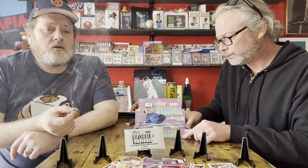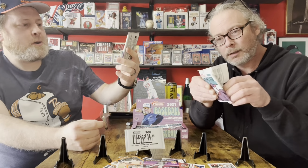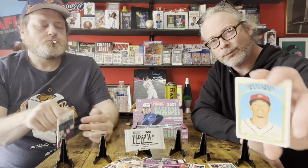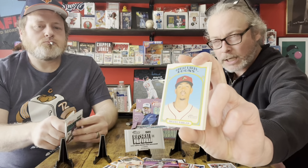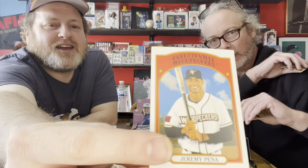Okay. Corbin Carroll, Josh Young, Gunnar Henderson, the Oriole duo. Yeah, Michael Harris, Vaughn Grissom. So many good dudes. The number 2 pick, I forgot the dude's name. He's got like a $20 or $30 auto in here. 2021 first. 72 design, Miguel Vargas. You'll know a lot of names in here. We have definitely opened Miguel Vargas. Oh yeah, dude. Who is that?